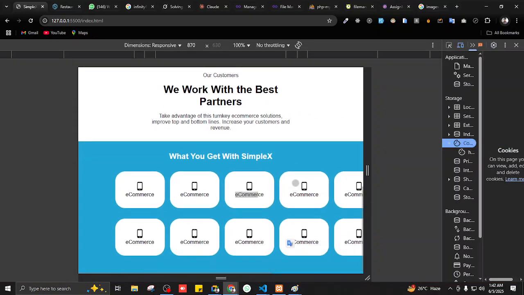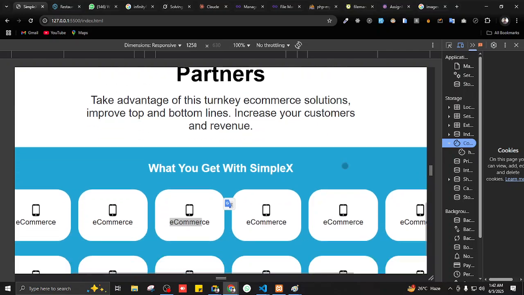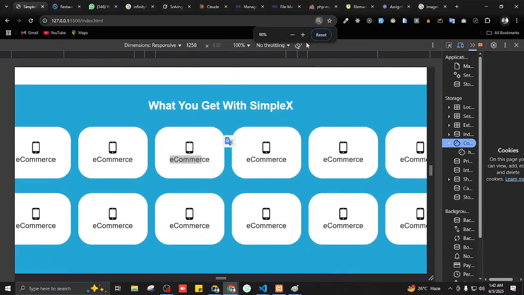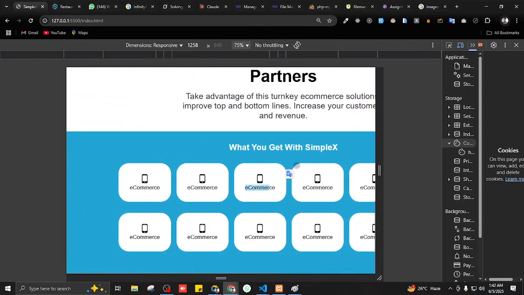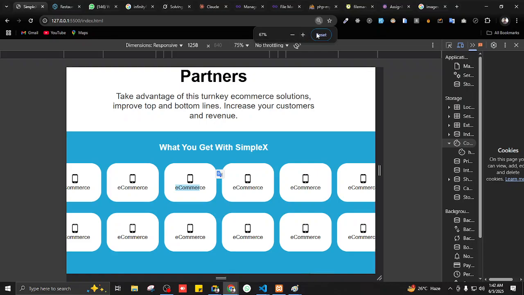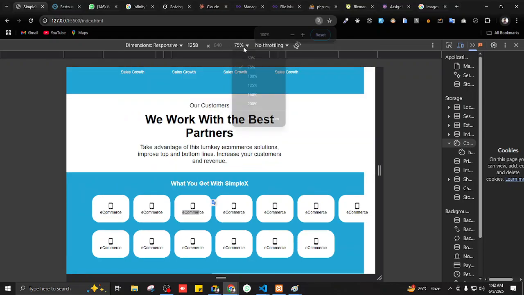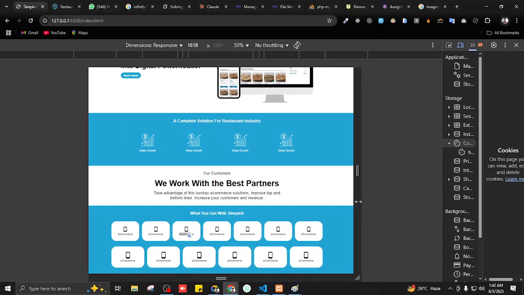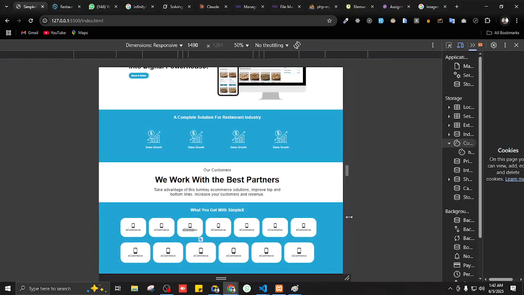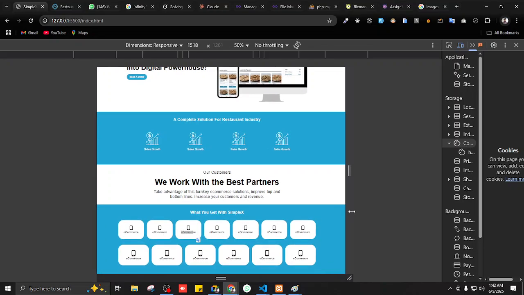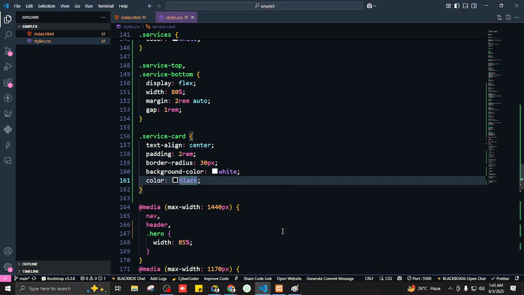So let me reduce the size and let's see where the problem begins. Okay, that's, I guess, what's happening here. So 50%. Okay, so the problem is, yeah, here, 1514, so around 1520.